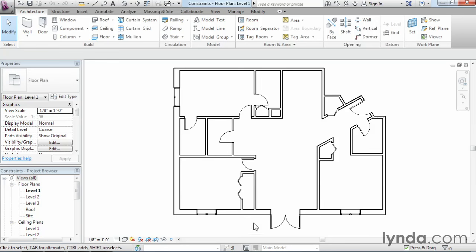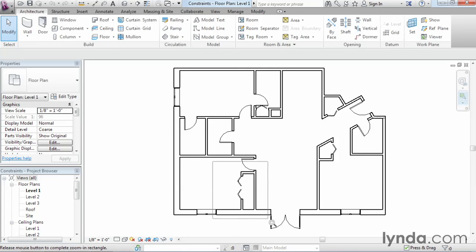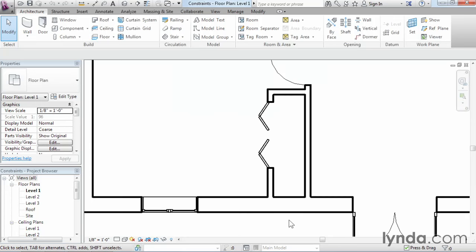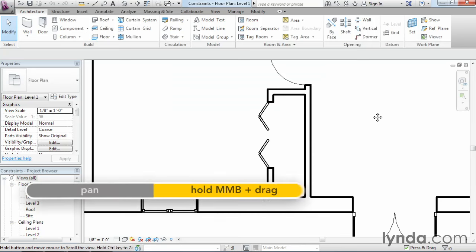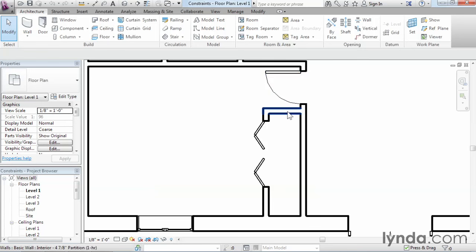I'm going to start in this area down here, just zoom in a region on this closet. And you can see two small problems. One is that I don't have a whole lot of room for the doorway right there, so I might want to reduce the size of this closet slightly. And two, this door in the closet's not centered. Now, perhaps I'm going to consider a few different positions for this door. So what I can do is build a relationship between the door and the closet.